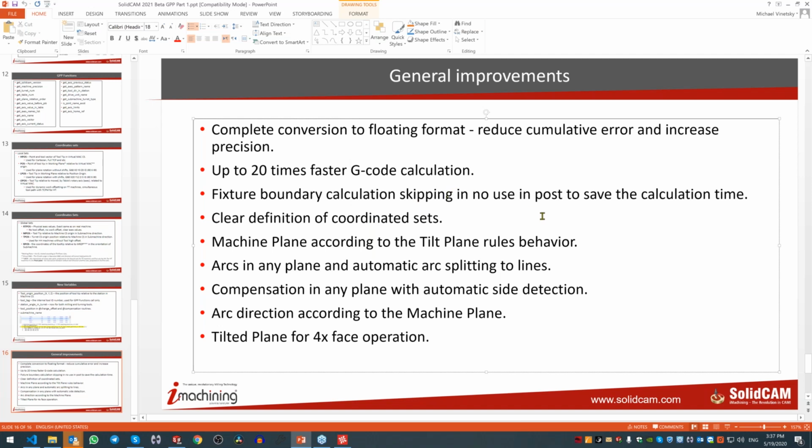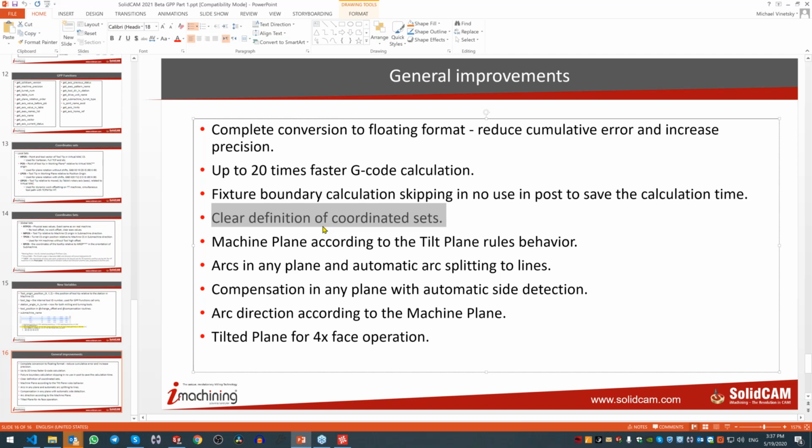But the G-code generation is much faster, almost like in, I think it's the same as in post machine no. So if your customer doesn't want to move to post machine yes because of the calculation of G-code time, now you can move him to fast machine yes. Okay, and we have cases like this. How I said, the fixture boundary calculation can be skipped, and the G-code coordinate systems definitions become very clear and simple.